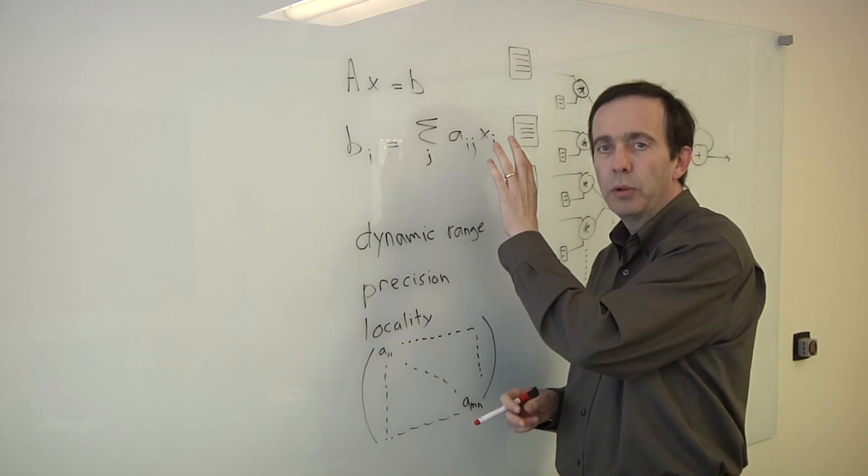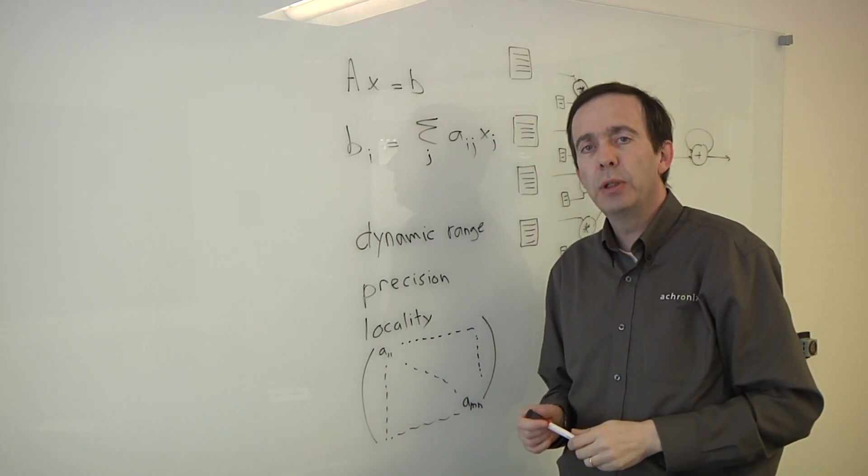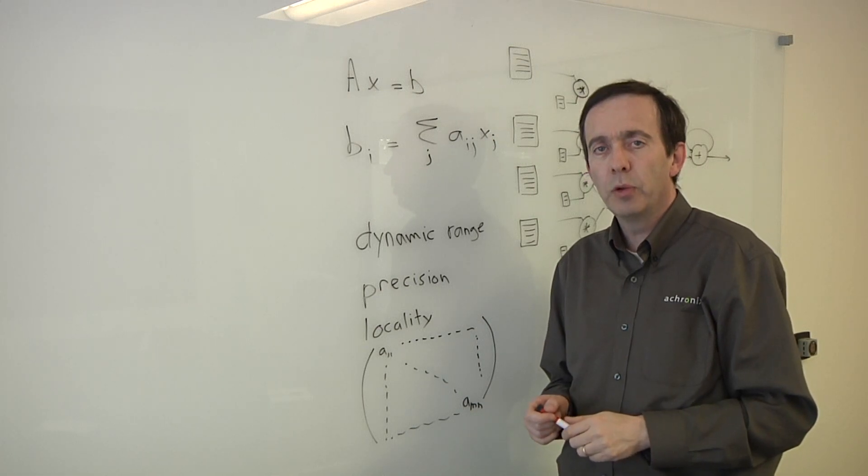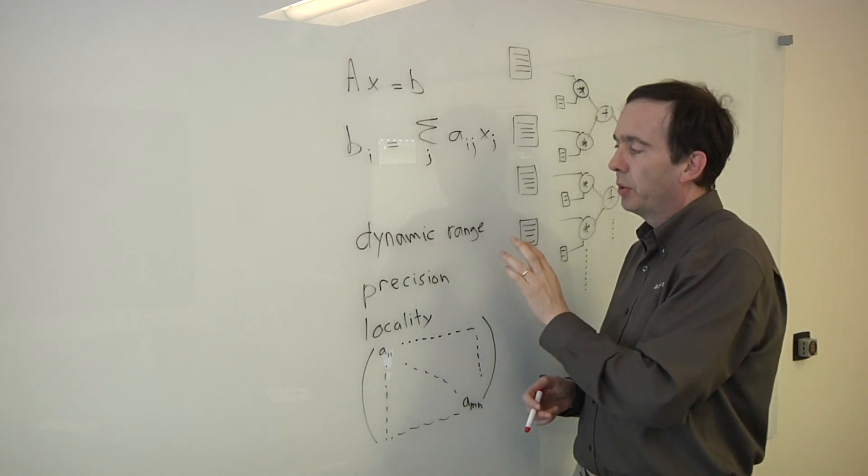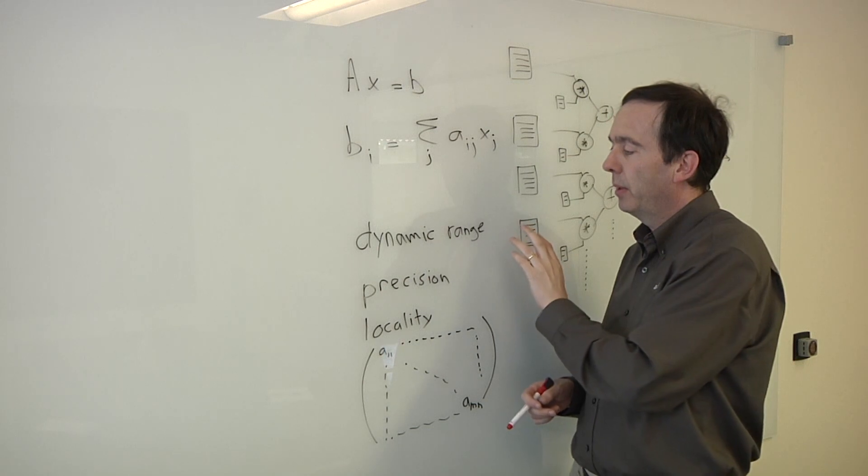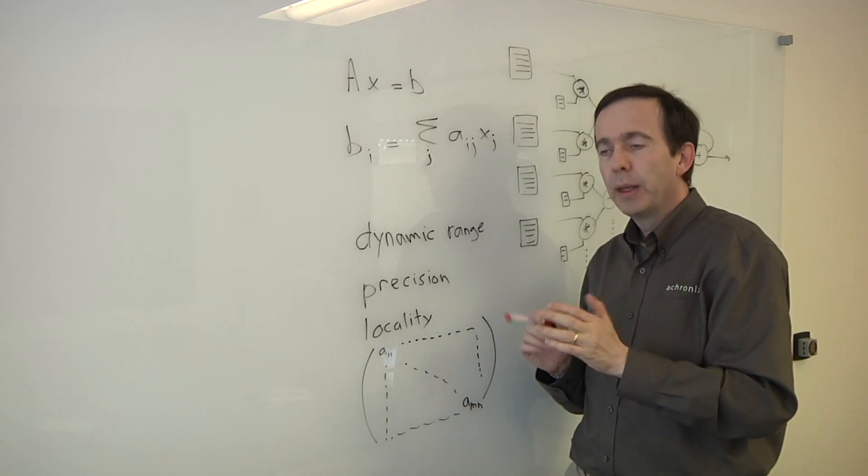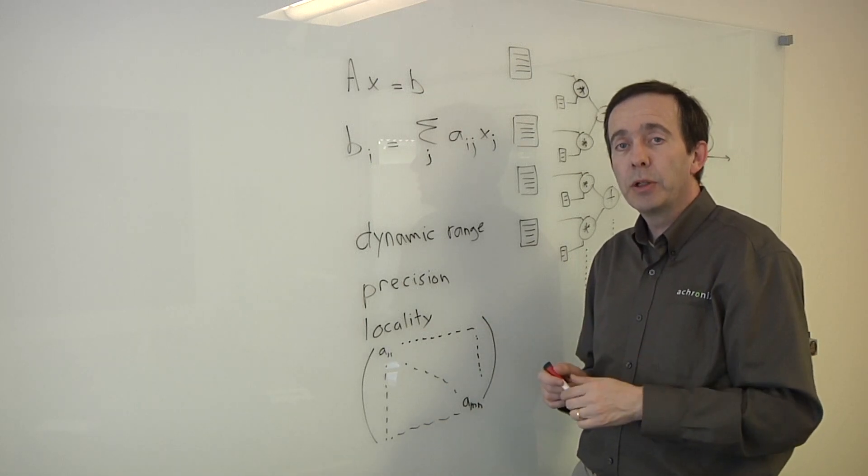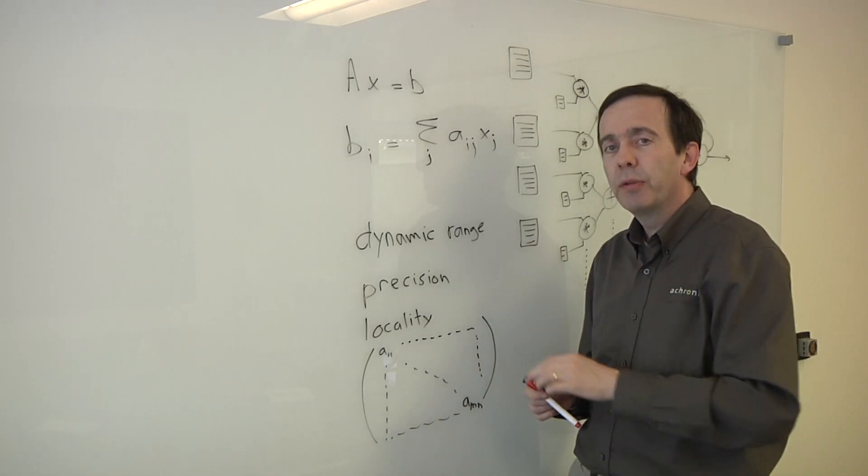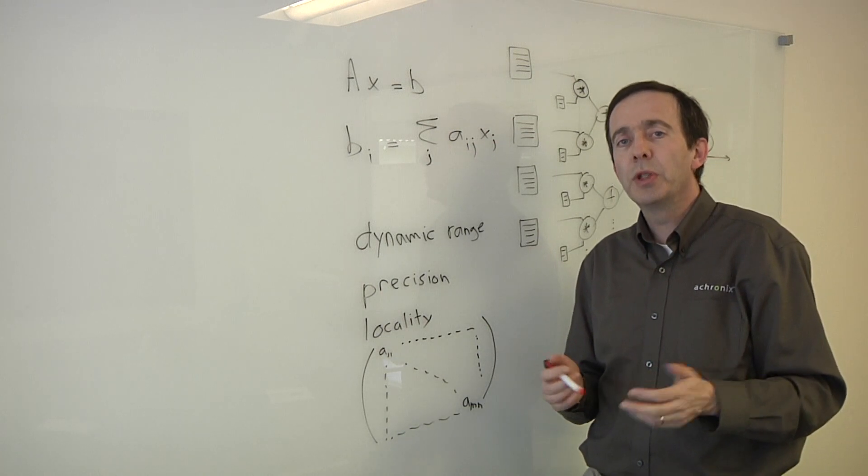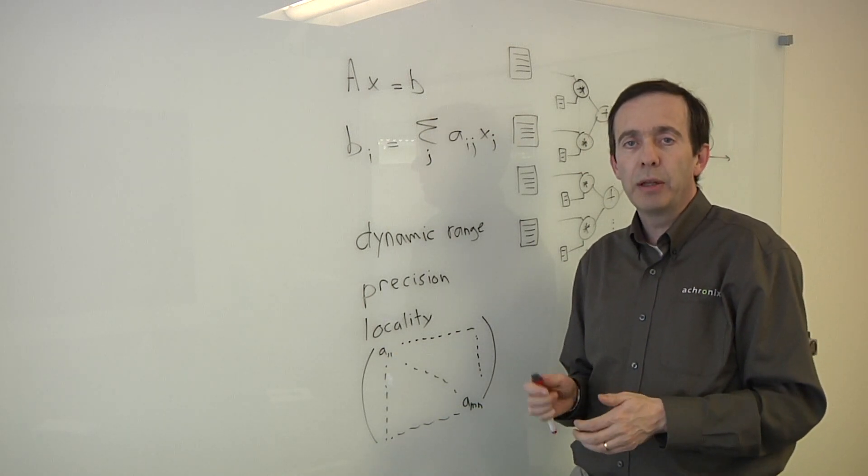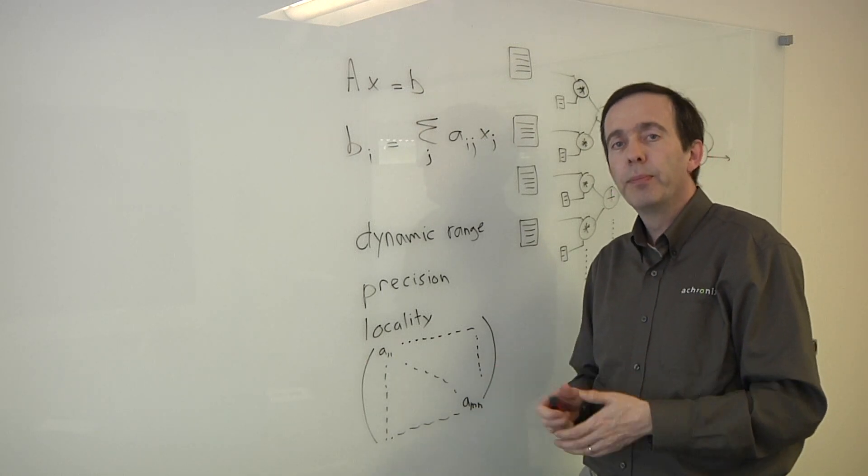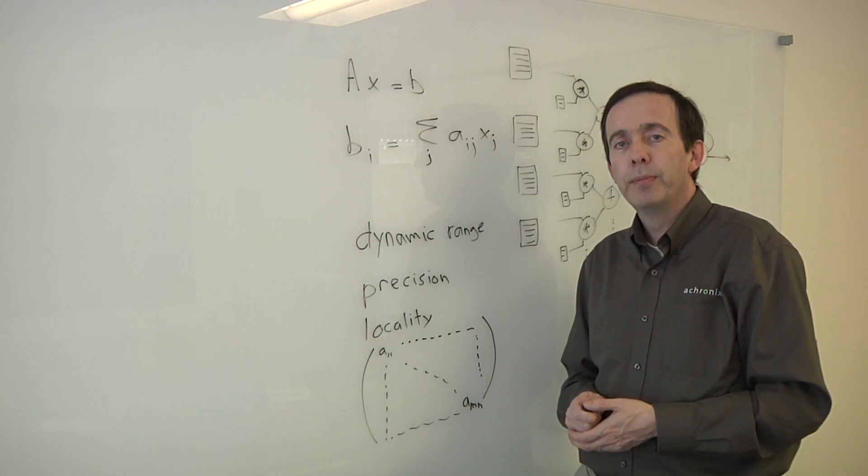So what we have to do to take this to the next level is we have to exploit the characteristics of this particular domain. In this particular domain, not only are the workloads characterized by matrix vector multiplication, there's also something special going on with the data. The data is within a certain dynamic range. And that is not all that wide if you compare it to other application domains. And at the same time, the precision of the values is limited. You have only a few significant bits. And for example, it makes no sense in the context of machine learning to distinguish between the value of 500,000 and 500,001.